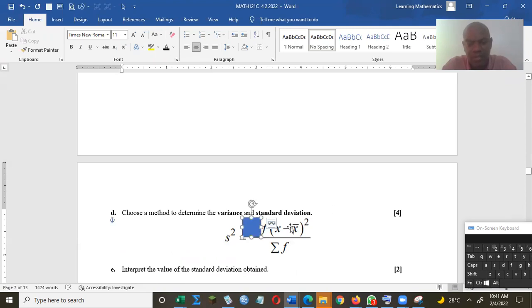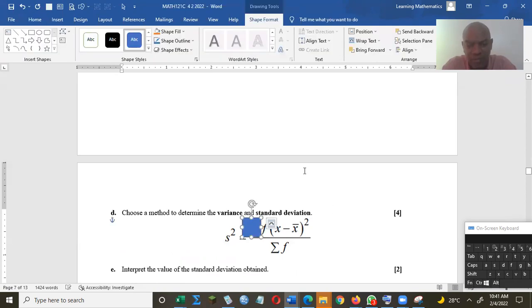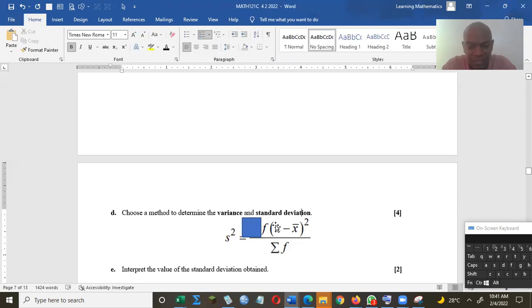Ignore sigma, and all that is to the right of sigma, complete it first before you sum. We know the sum of f is 70 because here is f alone that's there. The sum of f alone is 70, but we have to find the sum of that. Okay, so we have to find that first. We have an idea as to how to do that already. You go to your table.